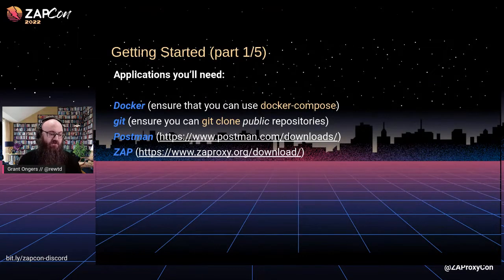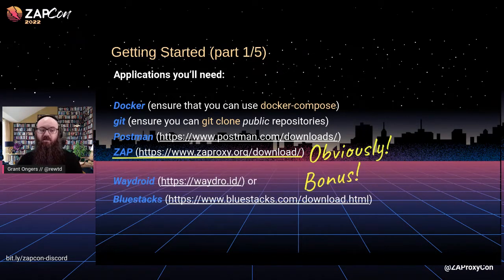So getting started, you've got this already from previously. You'll need all of these today, especially ZAP, of course. But if you can get one of these other 2 to run on your platform of choice, then we'll try to run you through that as well. Unfortunately, I have a new Mac and I'm on Linux, and for some reason I managed to break my Linux installation so that it doesn't work the way that it should. So I can't get Waydroid or BlueStacks to run on Linux. And with my brand new shiny Mac with its new processor, BlueStacks doesn't run there either. So I've done this previously. I'll show some slides instead of actual hands-on. But the hands-on works, and you should try it on your own machines.